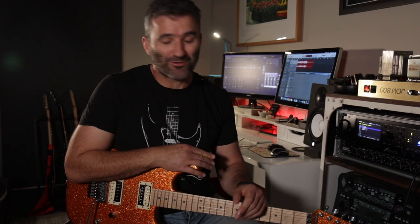Stage in front of the 800. As I've said before on this channel, you can't beat a high voltage clean boost. It's just far more dynamic and has more punch than any low voltage 9 volt or even 18 volt clean boost that you could have out the front of your amp. I think it's a great addition to most amps.